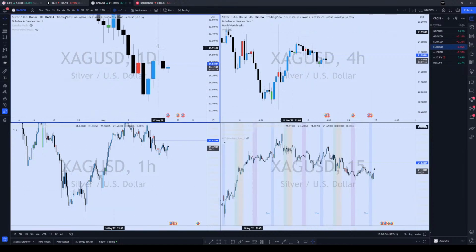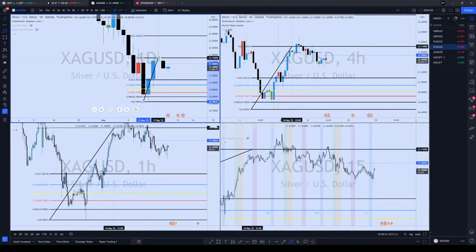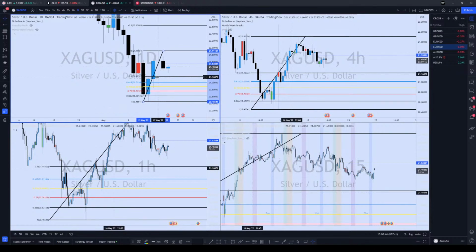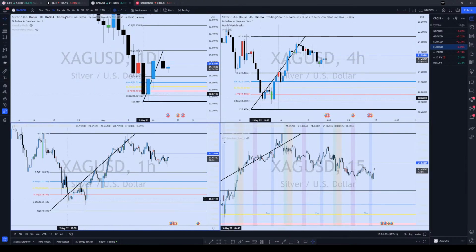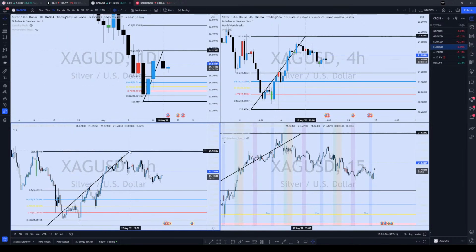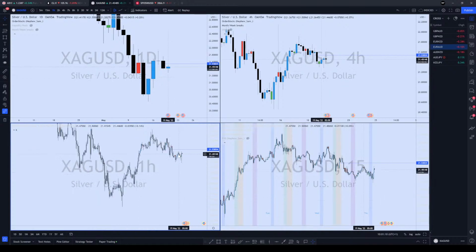For targeting, take this high and that low, and measure that into 2, then partial out at 50. I'll take it just before that imbalance there. Then partial out again below this low, and it should be content with that for the week, because we have high resistance down here. Price is going to struggle unless we get some incredible price action, and then it will wipe it again. But if you do get that partial out here and there, be content with that.